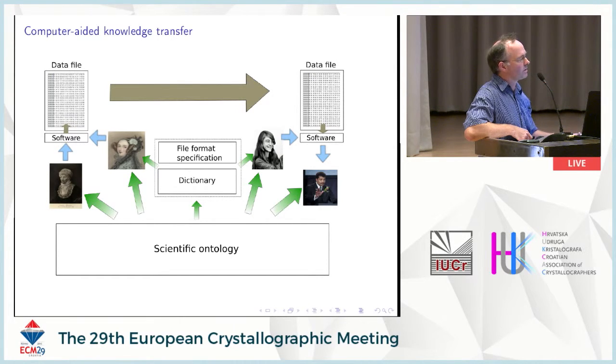Now, it's very important to understand that what I'm talking about here is software that's actually doing something with the data. So if all it's doing is passing along a text field, that's not what I'm talking about. That's essentially the process I talked about in the previous slide, which could have been mediated by a computer if it's just a Microsoft Word document that's being displayed. So I'm talking about software that actually does something with the data, uses the wavelength to calculate a d-spacing or something like that. Of course, this is a lovely simple picture.